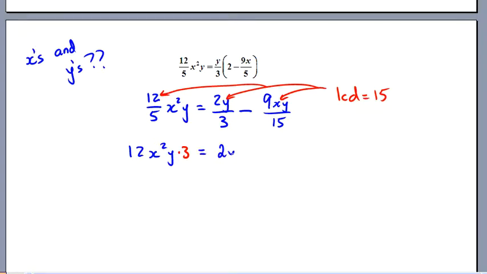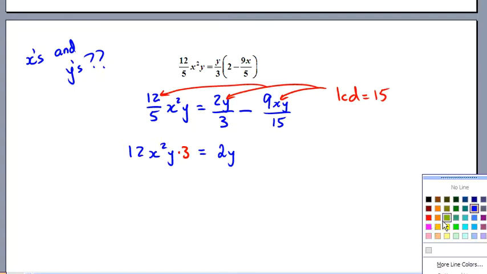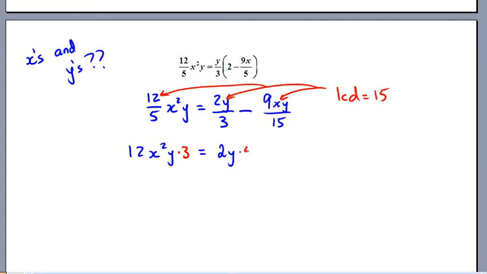All right, let's keep going through the equal sign. We're going to have a 2y. Now when the 15 comes in, it will reduce the 3, but there will still be a 5 hanging around. That's okay. It's making things bigger, but at least there are no fractions. And then the 15 entirely cleans out the 15 that's down here. So we'll have just a minus 9xy. Ooh, looking messy. More tidying. 36 x squared y would equal 10y minus 9xy.